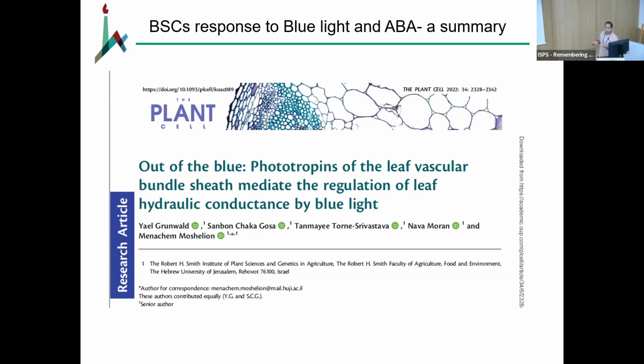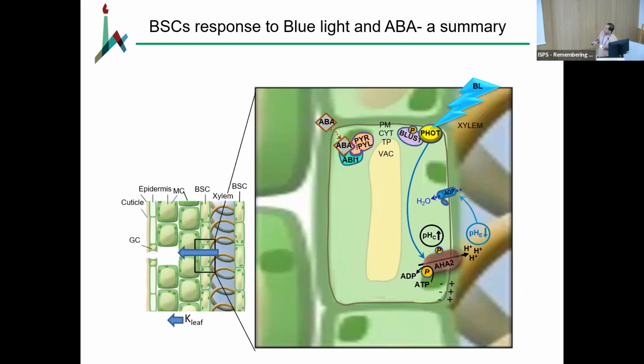So under stress, the question is, how does ABA block this mechanism? We know the ABA sensors are there, they are expressed there. So we asked ourselves, what is the exact mechanism that blocks the aquaporin? Because we know that when you put ABA, aquaporins are blocked in about 2 to 3 minutes. It is a fast reduction of water permeability at the protoplast level. So it's very, very fast.